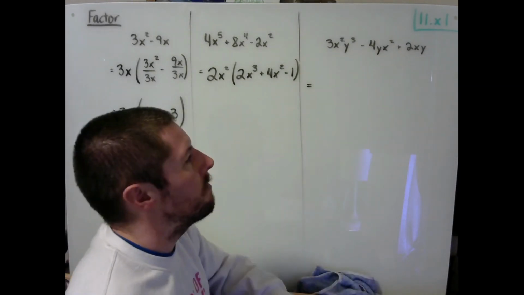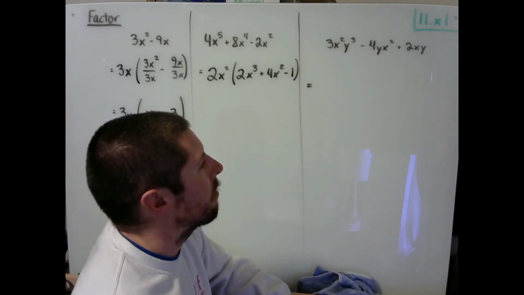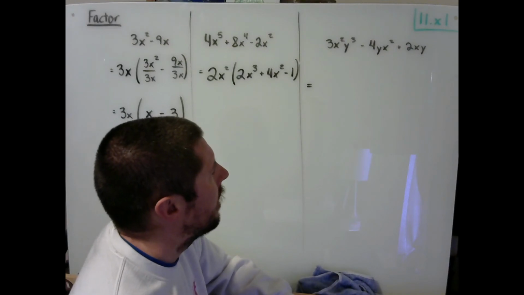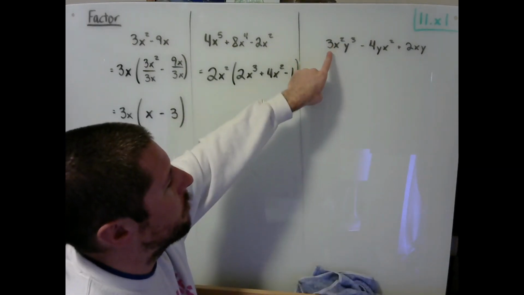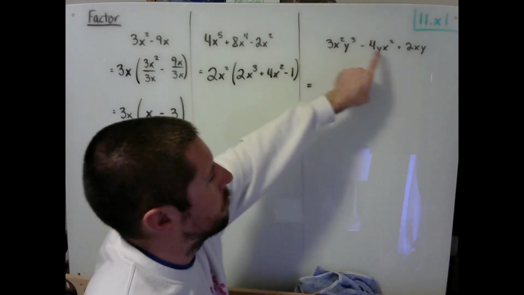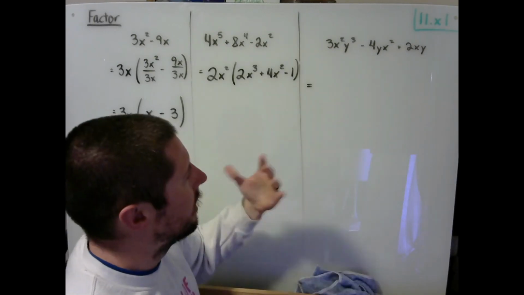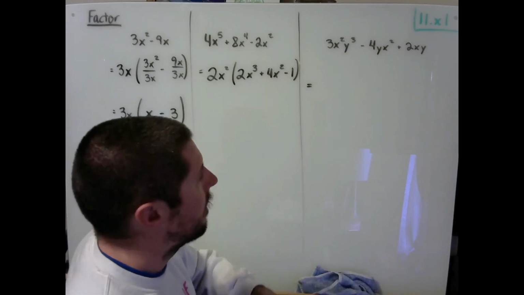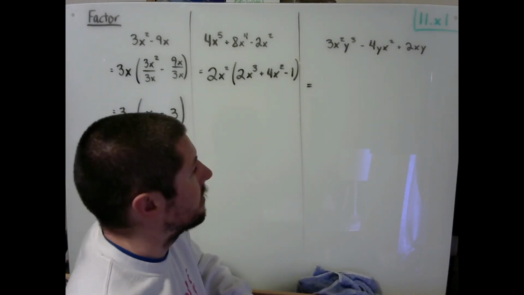It doesn't actually seem to me like there's anything reasonable to factor out from these. What I really don't want to do is create any fractions, so I'm going to avoid doing that. I'm noticing that, for example, if this 3 were instead a 6, then all of my terms would be even, so I would factor out a 2. In this case, though, 2, 3, and 4 have no factors common to all three of them, so I'm not going to factor out any constant parts.